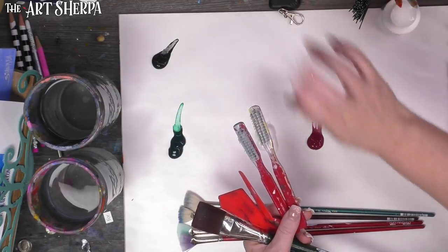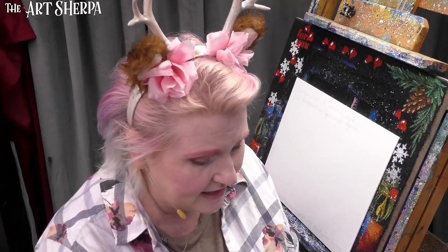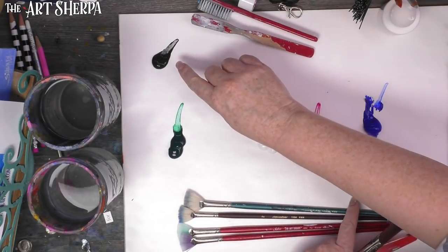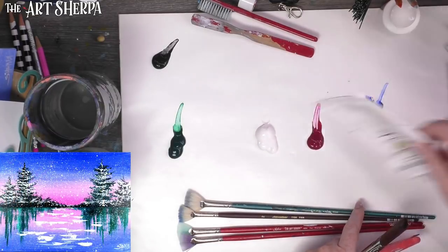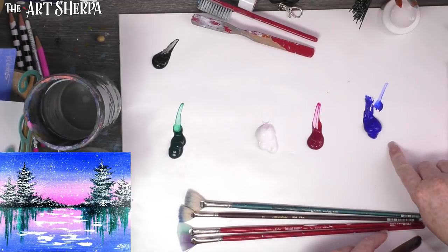It's awesome. But if it's not possible to get right now, go ahead and just grab a bottle of craft paint. In the white, they have titanium white, Americana does. It's really good. I have Mars Black, Phthalo Green, titanium white, heavy body. That's the kind that comes in the nice big tubes. Quinacridone Magenta and Ultramarine Blue.